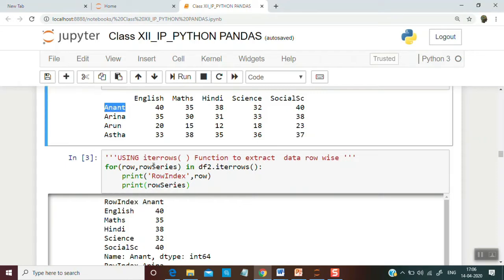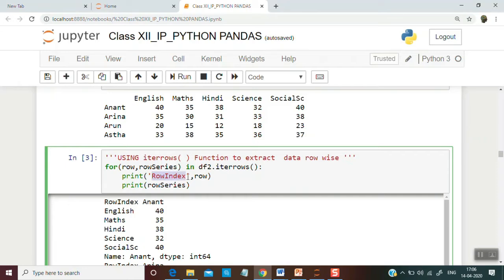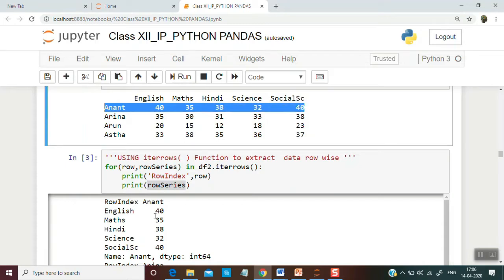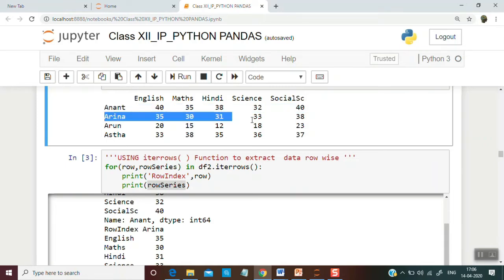So this is the row index we are printing here, and the row series variable consists of Anant's marks subject-wise. We also have the second row with row index Arena and the values are English 35, maths 30, that is the second row.